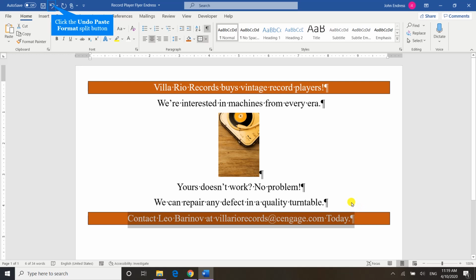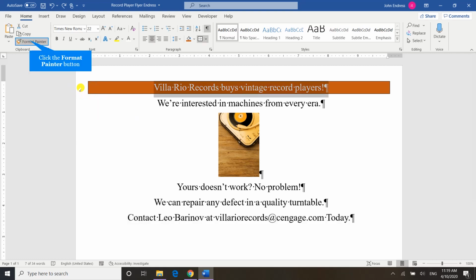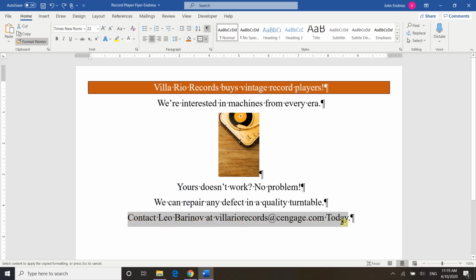Now, please don't be discouraged if you get the painting feature incorrect on the first try. I'll walk through it again because it's important to talk through these steps. First, select the object that has the format that you want. I'm using a left click in the left margin to select the whole paragraph. Second, one left click on Format Painter. Third, left click and hold to the left of the contact word. You've got to see the paintbrush. If you don't see the paintbrush, it's not going to paint.